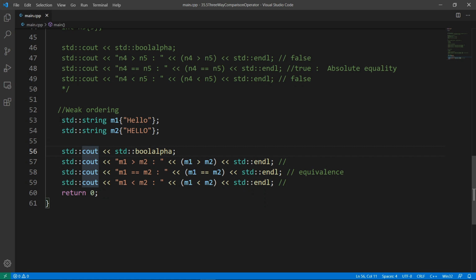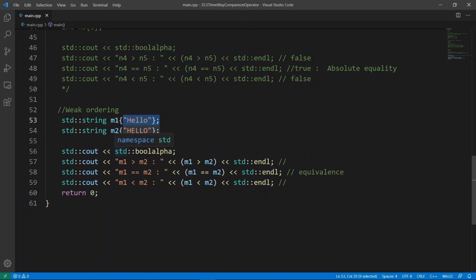It is possible to have two things to be equivalent, just like we have these two strings here having the same message. The message is hello. If you read this, you're going to know that it says hello, and in that regard, they are equivalent. But they are not absolutely equal, because if you look at them again, you're going to see that they are different. One is in all uppercase and the other is not.